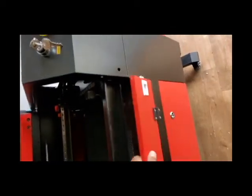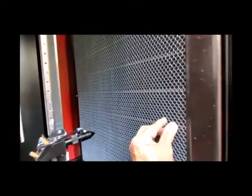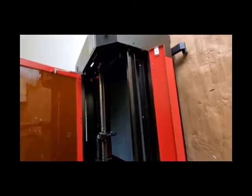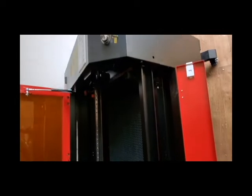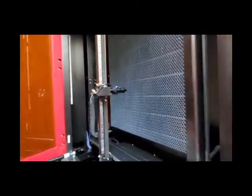It does have the pass-throughs. Let me see if I can open it with one hand. It's a pretty wide area, and the back opens up as well, so you could probably, I don't know if you could fit maybe an interior door, but I'm not sure how wide that is. I'll have to take a measuring tape to it.